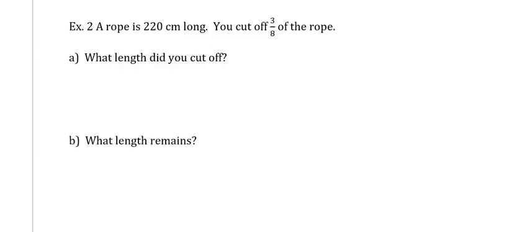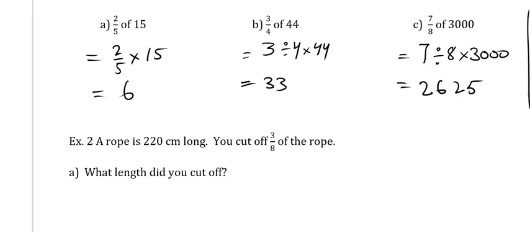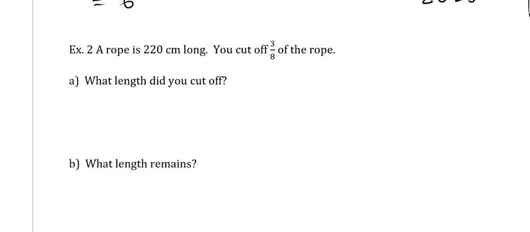Yep, good. Julian, what were you going to say? How much he cuts off for 1/8? So if we could find 1/8 and then he's cut 3 of those off, that's a neat way of thinking about it. We're going to figure that out too. If I want to phrase this like the questions up here, I'm going to find 3/8 of 220, right? Do you agree? 3/8 of 220, because that's what was cut off.